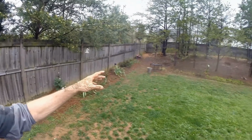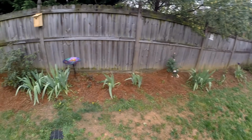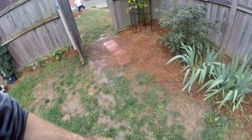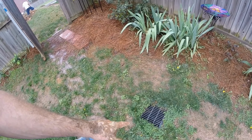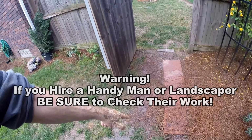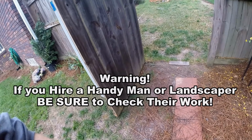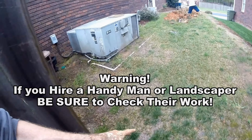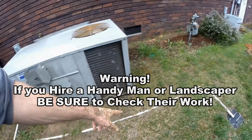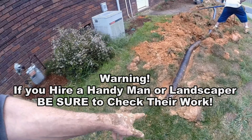You can see this hill back in the backyard. And that water from the hill, it all comes down. And you can see it just stands in their yard. So someone added a couple of catch basins, one here. Unfortunately, they didn't put any gravel perforated pipe through here. That's why this water stays here. If there was gravel perforated pipe under the ground, that water has a place to go. Right now, it has nowhere. They've run their air conditioner condensation line over to the second catch basin. And that line actually ended right here.